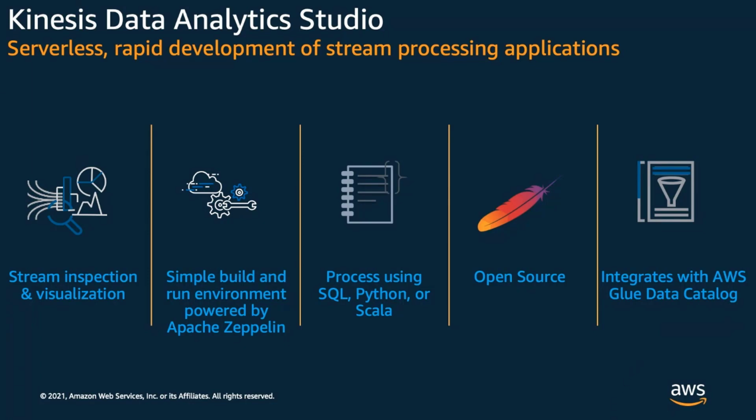The last thing I want to cover as a top feature on Kinesis Data Analytics Studio is the integration with the AWS Glue Data Catalog. The Glue Data Catalog allows you to store metadata for your stream processing application that can be used by other applications as well. So something that you create using your KDA Studio application can be used by yet another application because you have the tables persisted, the structure of the tables persisted, so that they can be reused in multiple applications that need not necessarily be Flink, but also, let's say, by a different application that does not use Flink altogether.